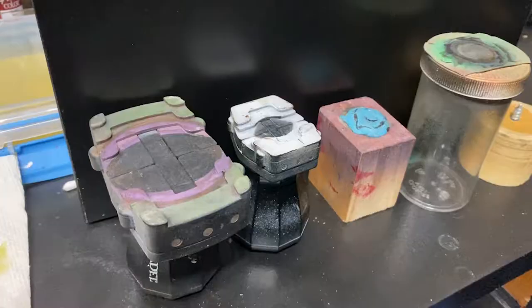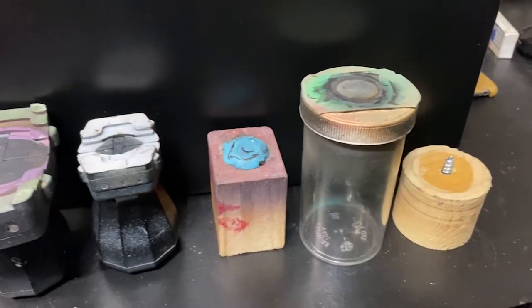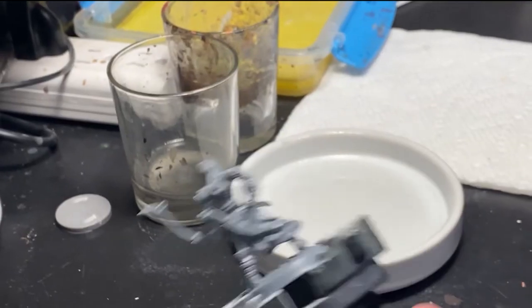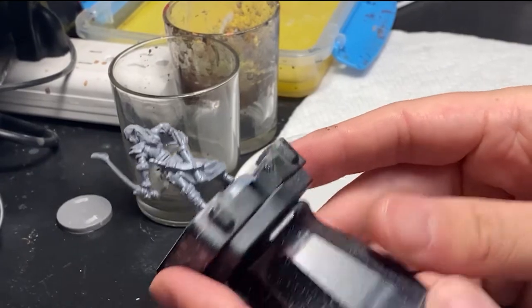So those are some options you have. You don't want to be holding your model with your hands. Now let's get to it. So now finally, we'll begin painting.